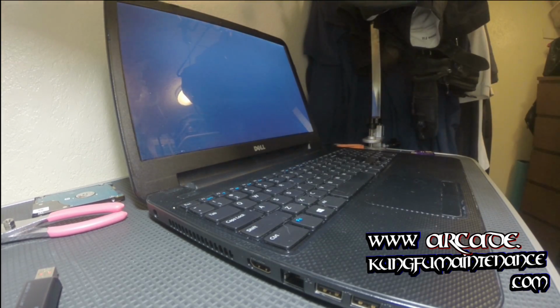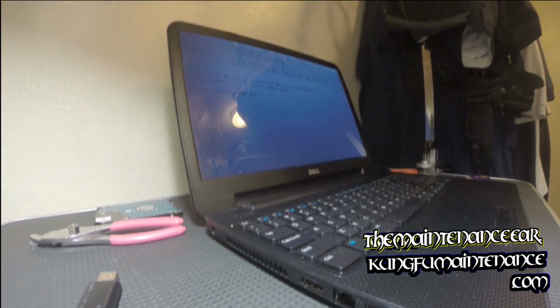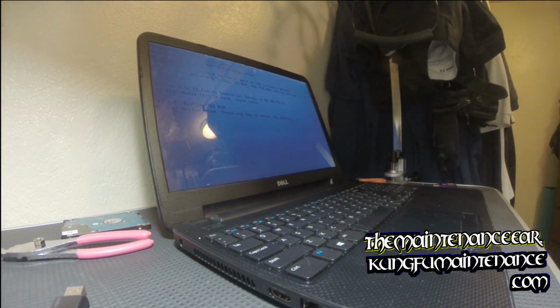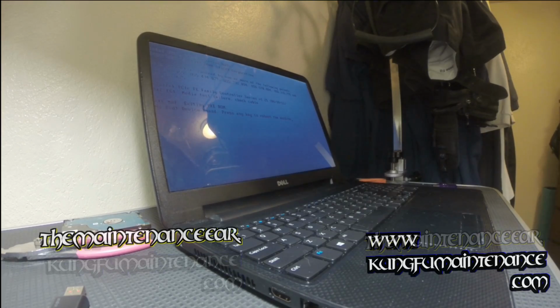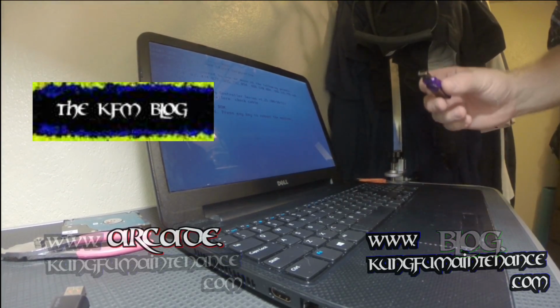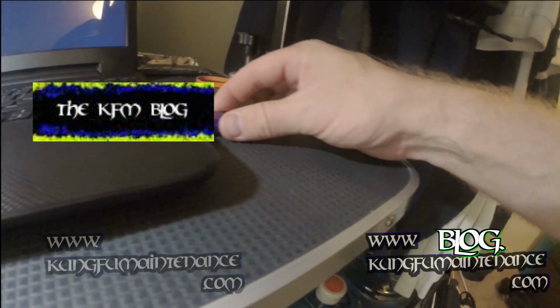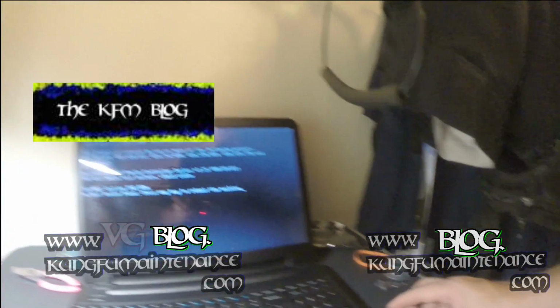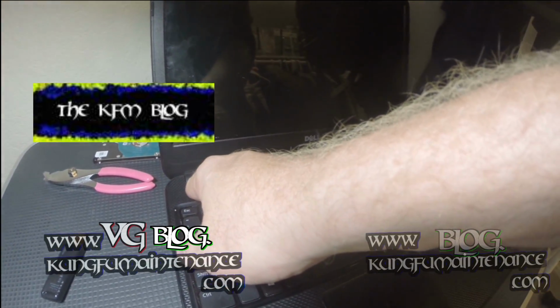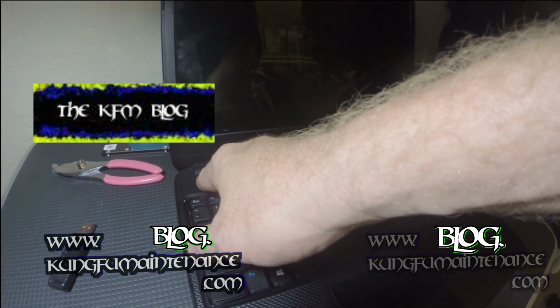You know, to make things safer, when I changed the hard drive, we might have pulled out the battery, but I did it with the battery plugged in, no big deal. So we've got no boot drive, so I'm going to go ahead and plug in my USB drive that's got the recovery software on it, and I might start over there. You can either press any key, or I'm just going to start over.